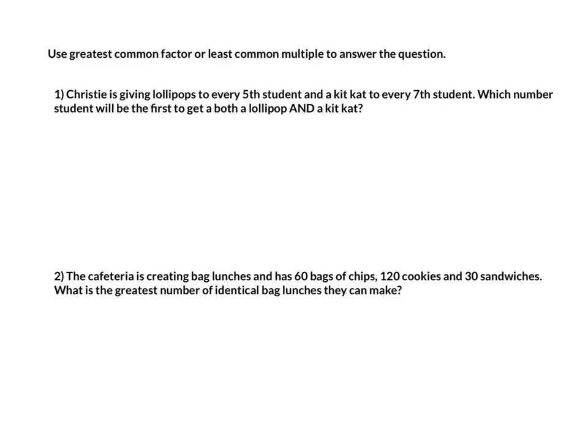So here's a few that we can try on our own. The first one says Christine is giving lollipops to every 5th student and a Kit Kat to every 7th student. Which number student will be the first to get both a lollipop and a Kit Kat? If she's giving lollipops to every 5th student, the 5th student, the 10th student, and so on, and a Kit Kat to every 7th student, the 7th student, the 14th, and so on, when will there be somebody that gets both? The next one says cafeteria is creating bag lunches as 60 bags of chips, 120 cookies, 30 sandwiches. What's the greatest number of identical bag lunches they can make?